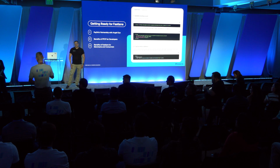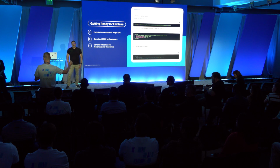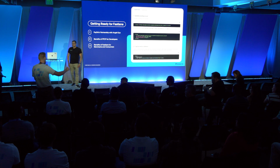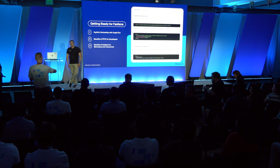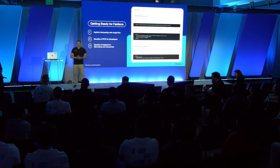Question number one: in the development plans for Fastlane, is there the potential to translate this from a guest checkout to an owned subscription checkout using tokenization? So if I wanted to, as the question was asked with subscriptions over here, change them from a guest to a regular customer on the website, is that in development or a possibility? So it's feedback that we will take in and we will let you know. We cannot talk about our plans that much, but we will take that feedback in, process it, and let you know.